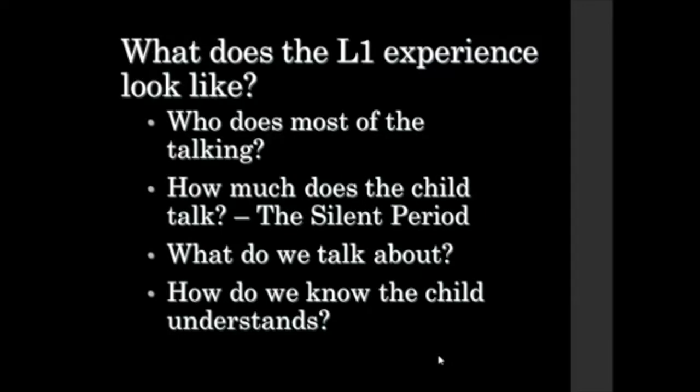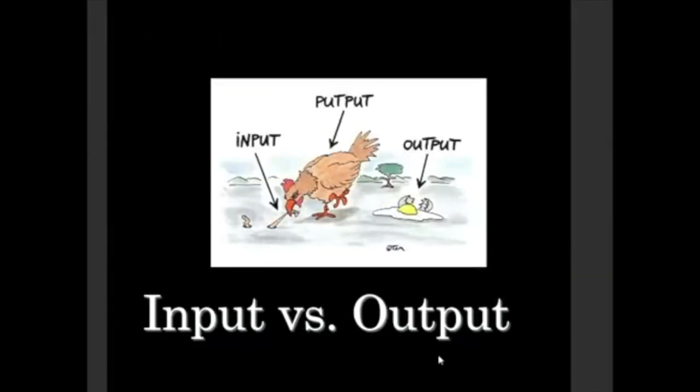And remember, the comprehensible input hypothesis tells us that they only need to hear and understand and read and understand to acquire language. So kids are acquiring language, and we know this is true, while they're not speaking. All right, so there is this thing called input, comprehensible input, and we're going to talk about what it means to give input versus output. And I think you're probably definitely catching on to this.